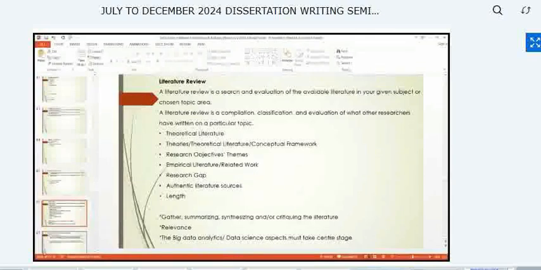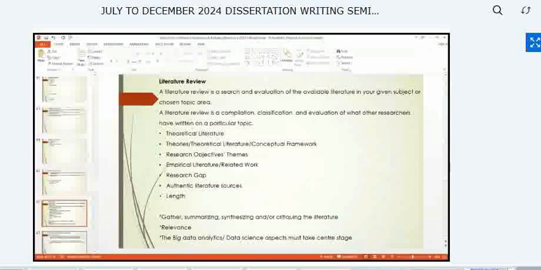Let me zero in quickly on the literature review, a few components that you need to add. Now, I've seen data science students having a literature review section that is the same as any other research that is being conducted in public health, maybe in medicine, maybe in strategic management, maybe in the supply chain.